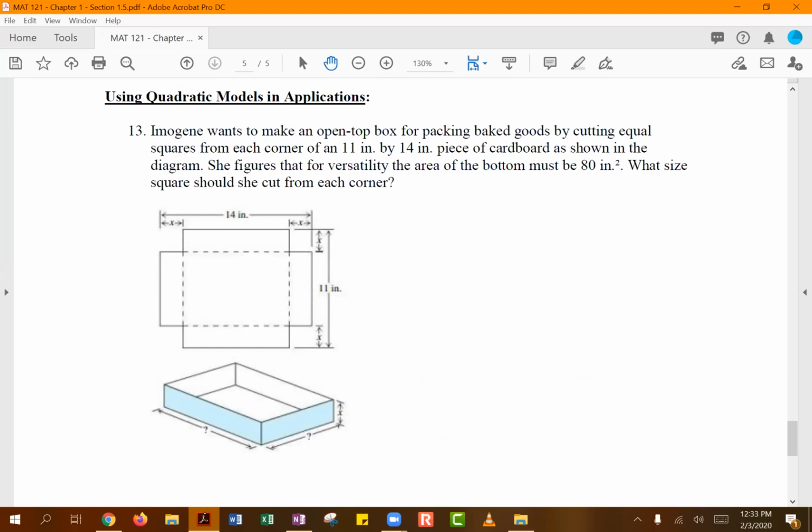For versatility, she wants the bottom of her box to be 80 square inches. So we want to know what should be the dimension of the square that we're cutting from each of the corners, and they'll be all the same size, because the idea is the bottom of her box should be 80 square inches. So we need to know what these corner measurements have to be that she can cut it out. And we know the total length and width of the cardboard is 18 inches by 14 inches. The area of that rectangle is the 80. The bottom base, yeah. Not the entire thing, but yeah, the base, 80.